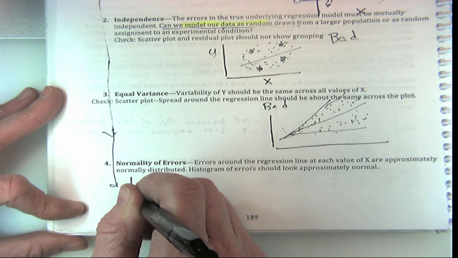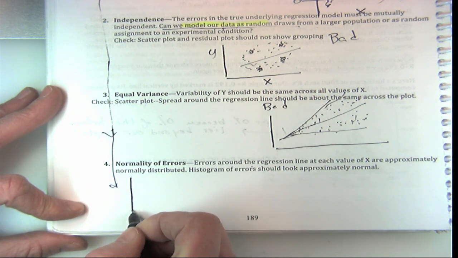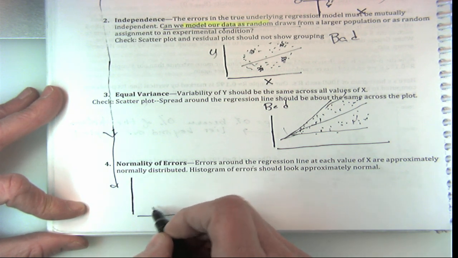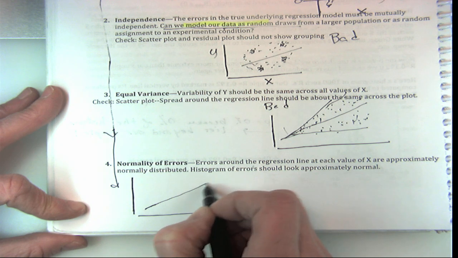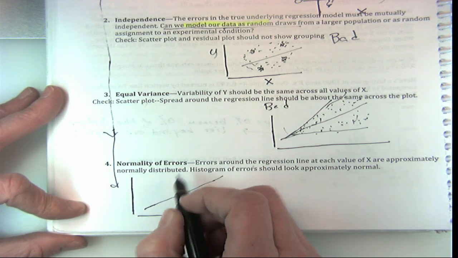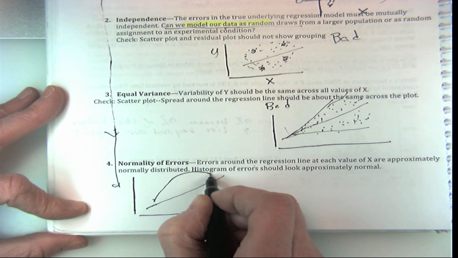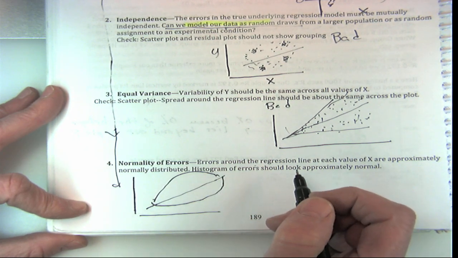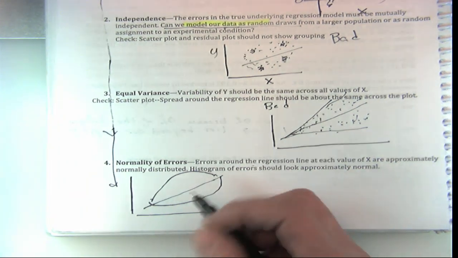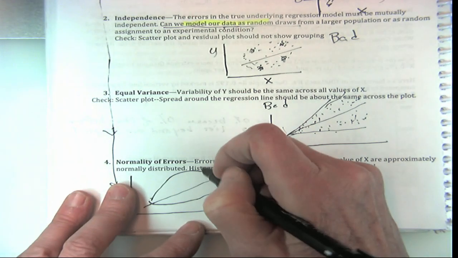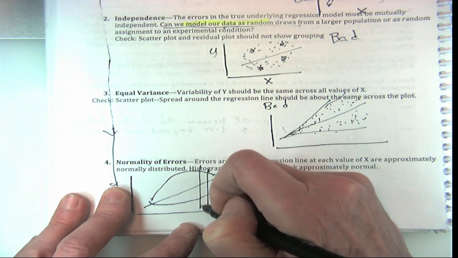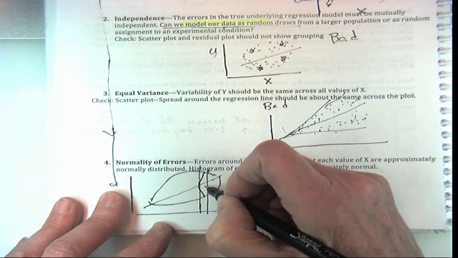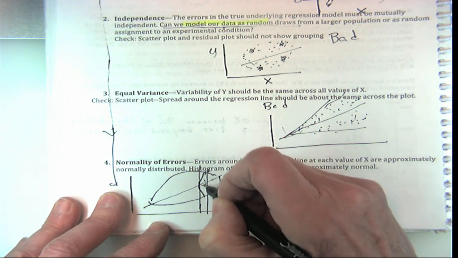It's very hard to see this in a scatter plot, but the idea is you have the ideal scatter plot. So I should draw the ideal one again. This is the ideal one. You make an elliptical shape, right, like that. Any slice across this, like you take a slice across the x's, inside there you should have a normal curve, meaning that more points are clustered here and very few out there.